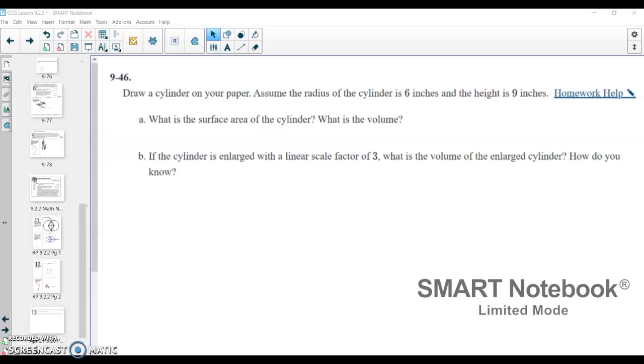All right, here's a video explaining this homework problem. It was the homework problem from lesson 914. I just saw some common mistakes and I just wanted to clear some things up. And it's just some big things too when you're talking about finding surface area of three-dimensional shapes and volumes of three-dimensional shapes. It's really a topic that I really want us to understand. And so it's just a little additional video to help you out.